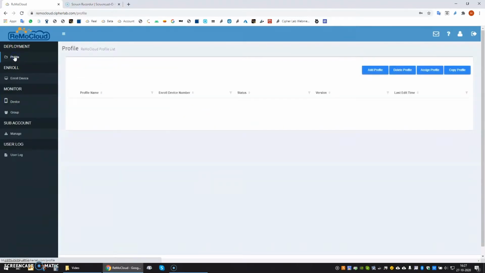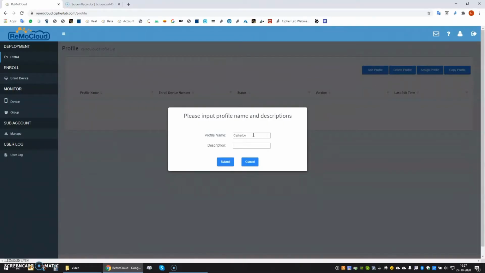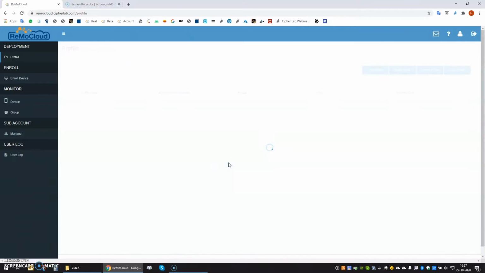One profile can serve as many devices as you want, even different models, as long as the required settings and applications for the devices are mutual. You can give your profile any name you like. Best is to give it a clear, descriptive name for its purpose.